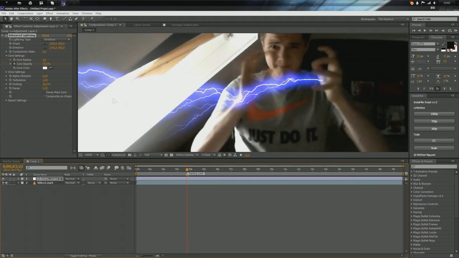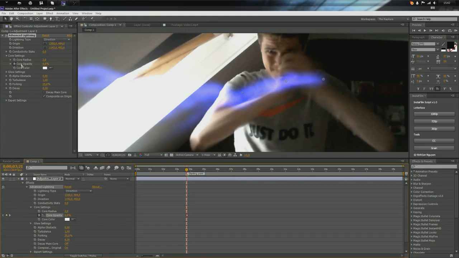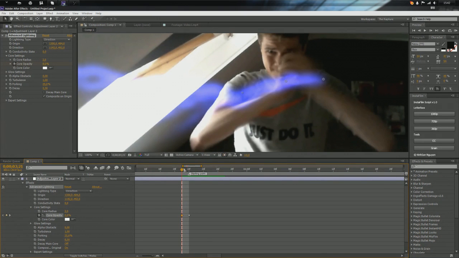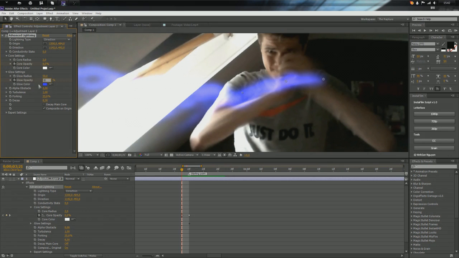So what we're going to do now is just press page up, and we're going to change the opacity to 0. So we've keyframed it. Just double clicked it, so you know why it showed up here, and we can see it disappears. But we also got the glow, so we're going to do the same thing for the glow. We're just going to page down and back to page up and change it to 0. There we go.